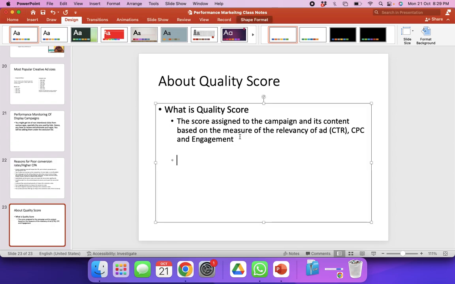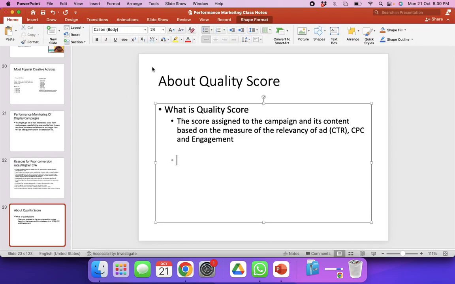Right? So now, how do you improve your quality score, everybody? How to improve? Clear?